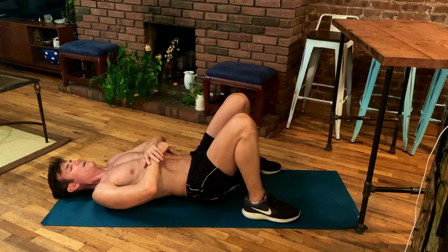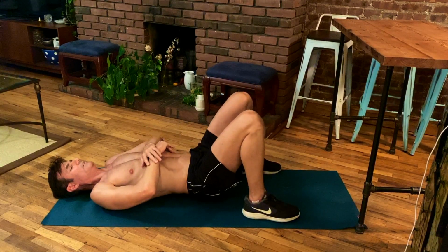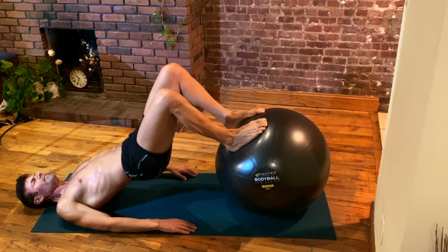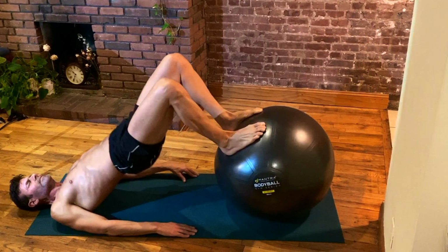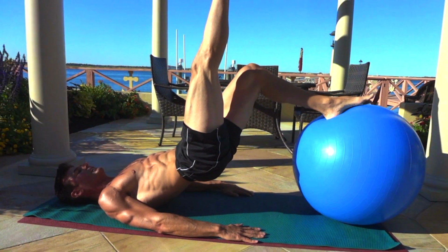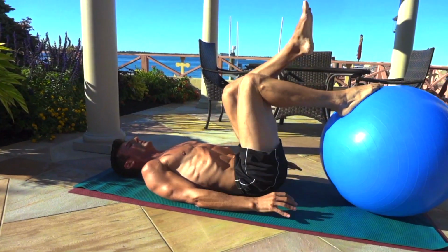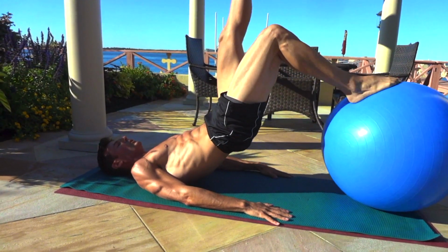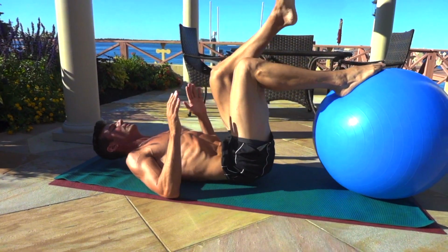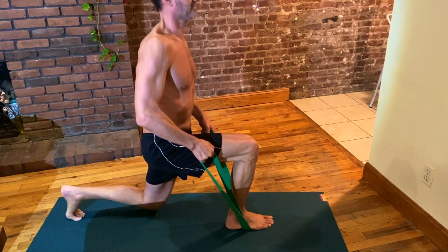And if you really want to burn out your glutes, you can do the glute bridge as seen here from another video. And that can be done on the floor or on a Swiss ball with 2 feet. Or with 1 foot, as you see here from another series. So you get both sides, starting with your hands down and come up to elbows. And you can also do lunges with the bands, which I show in another video.